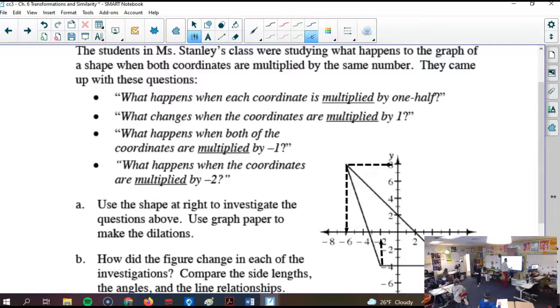Guys, some of us are still goofing this up, and I've seen it on your practice work, and I don't count your practice work wrong, but some of us are goofing up X and Y. The left and right comes first. So for this point, we were at -6 on the X. What's the Y? 8. For this point, we were at +6, -4. And for this point, we're at -2, -4.